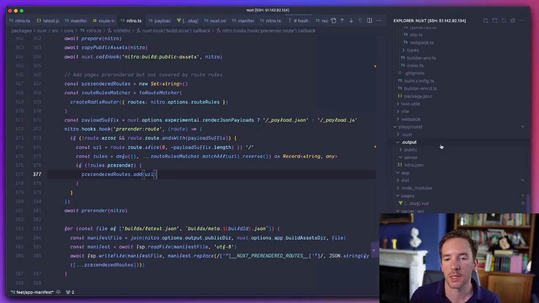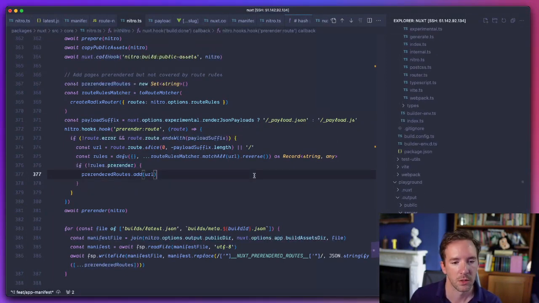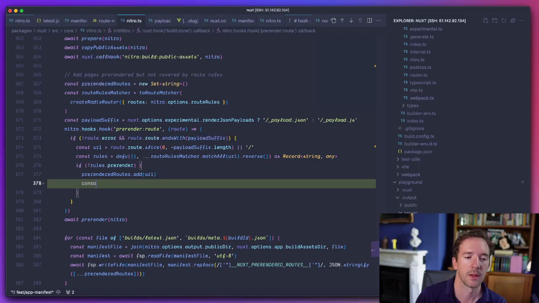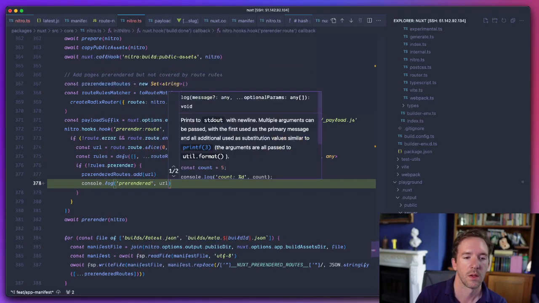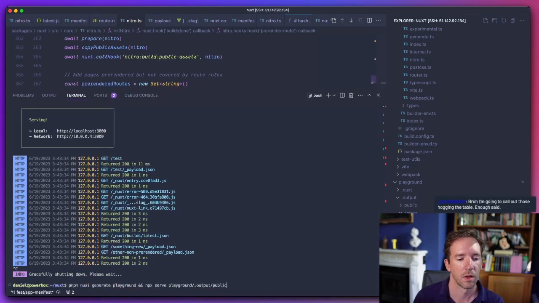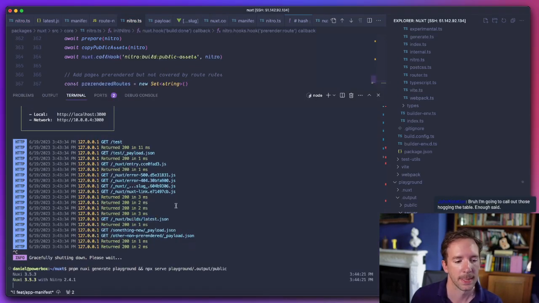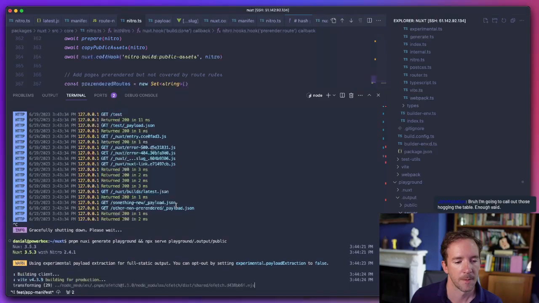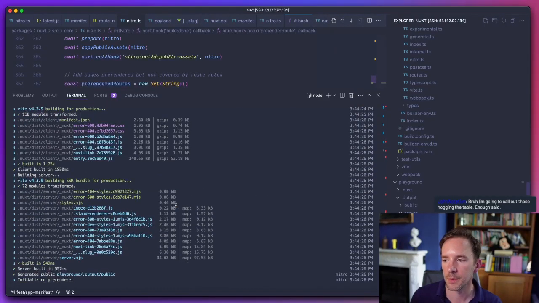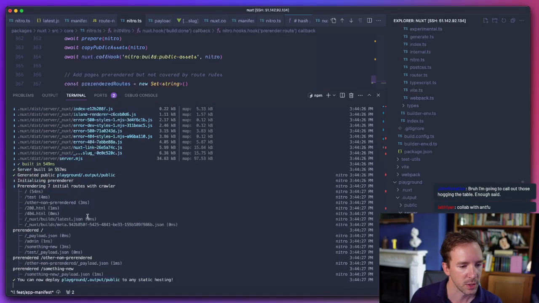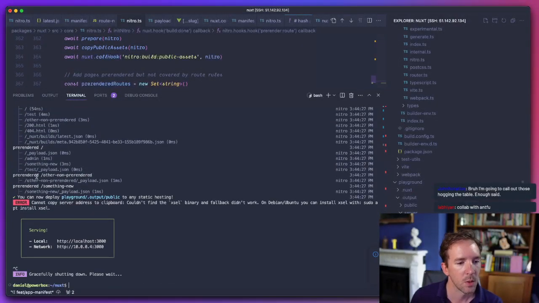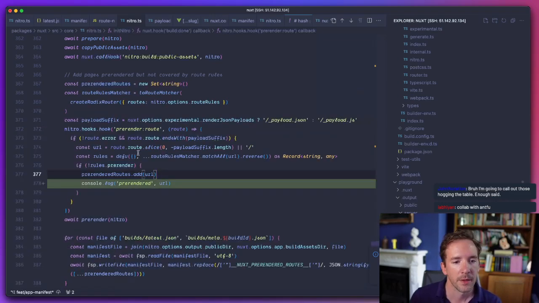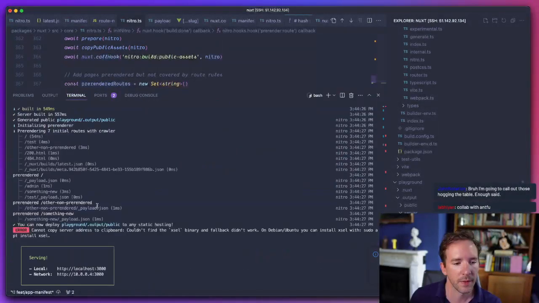Because we generated it. So let's see. It's a good thing it's so fast to build. Okay, so we pre-rendered those, but we also pre-rendered test. Why didn't it show up? So it ends with a payload suffix, right?